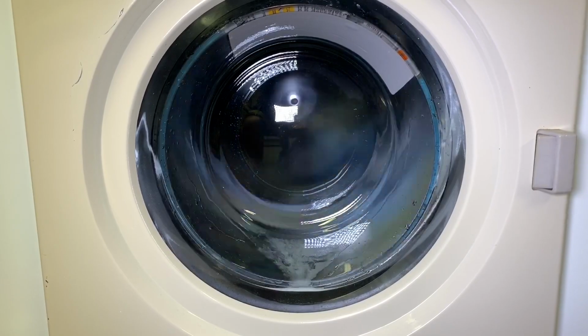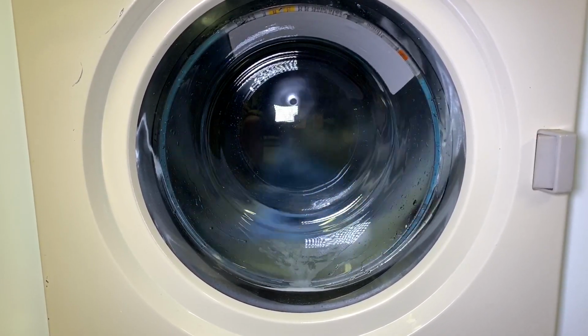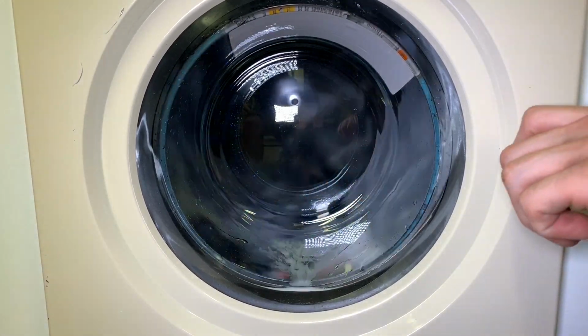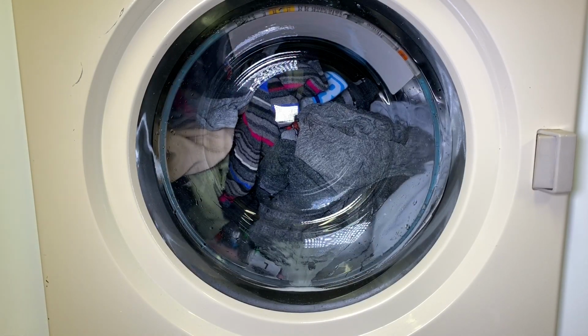I need to stop this. And then once it unlocks the door, I'm going to put a teeny weeny bit of my favourite softener in.